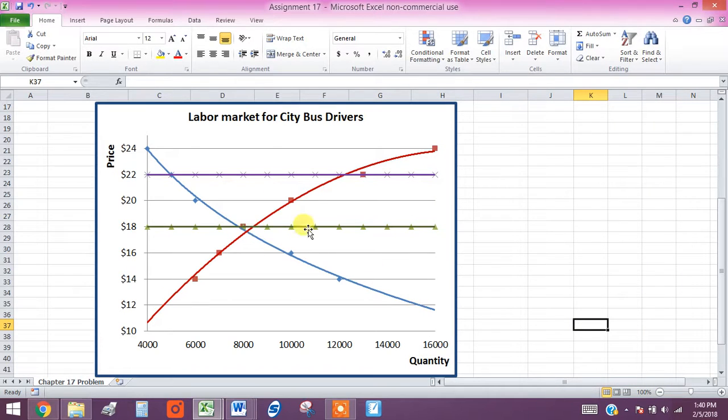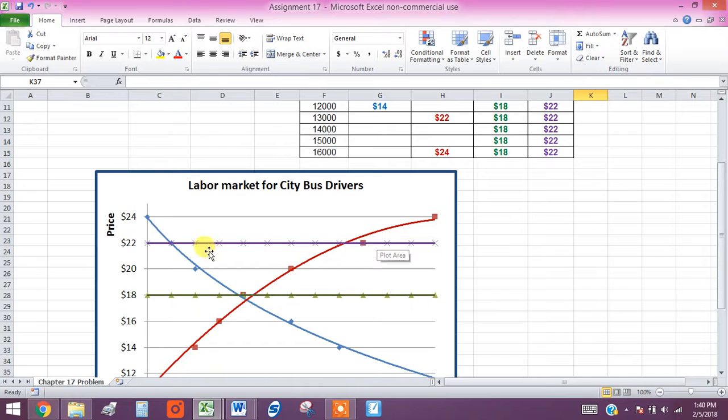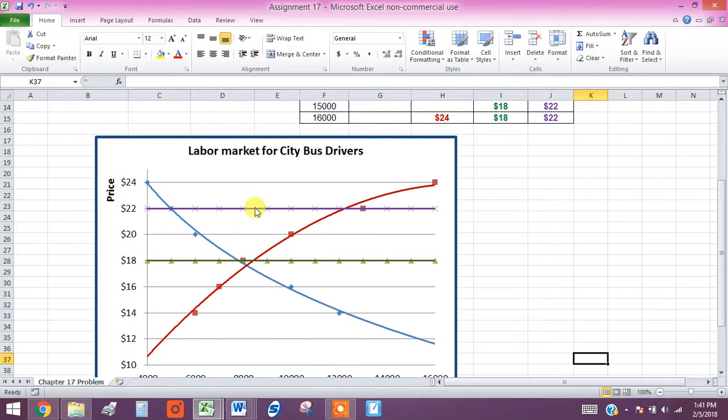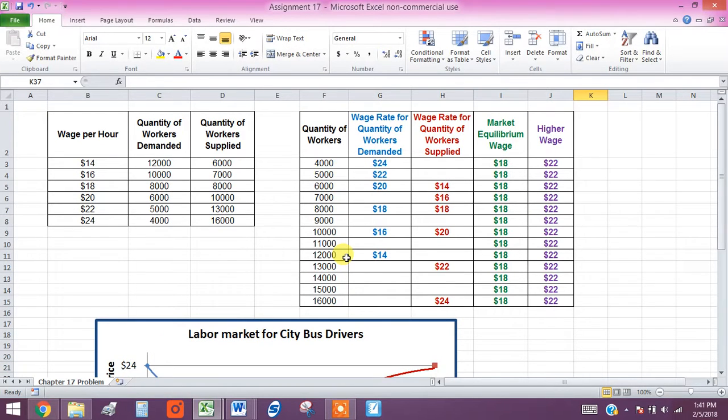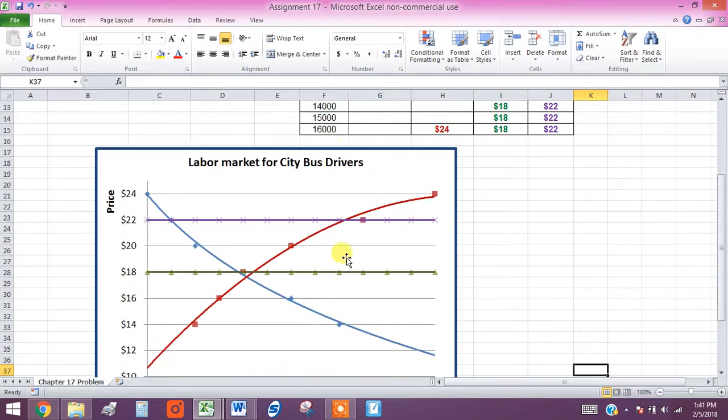Now we have our graph, and we're going to be able to see that this shows us the labor surplus right here that happens as a result of the union negotiating the higher wage. Okay, so now I'll come back on the next video and we'll start looking at the questions.